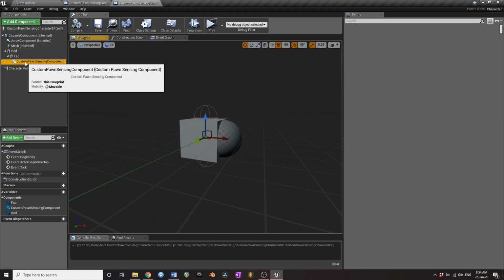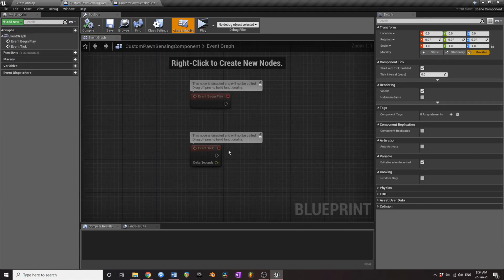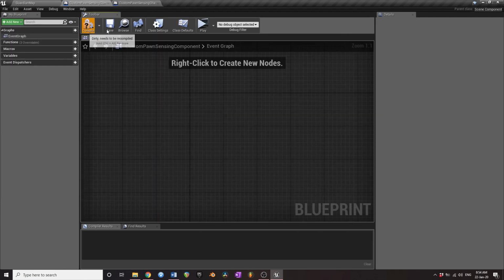So, his custom pawn sensing, let's just reset the location there so it's in the center of that. And that's where he's going to be sensing from. And as we rotate him, the pawn sensing is going to update. Okay, so let's go and build his pawn sensing component.